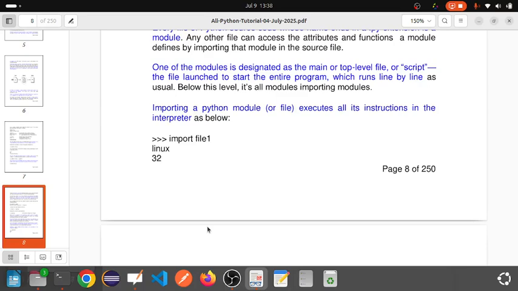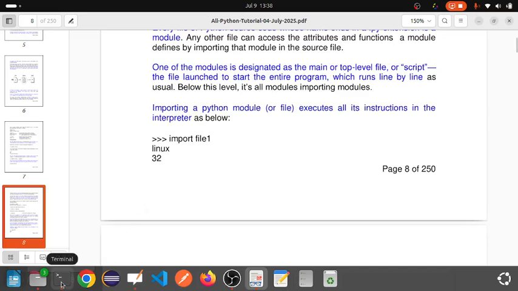Now file1.py, as I have created just now, is an executable file. We can import that file in our Python interpreter. You see, I have written here import file1, meaning I am importing all the instructions of my file1.py, the 3 instructions.